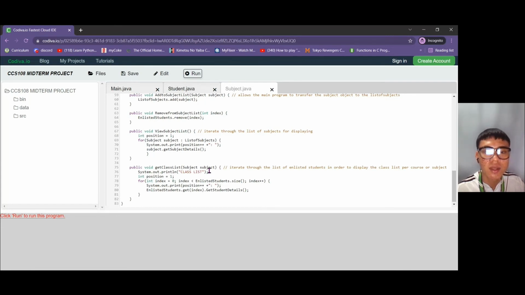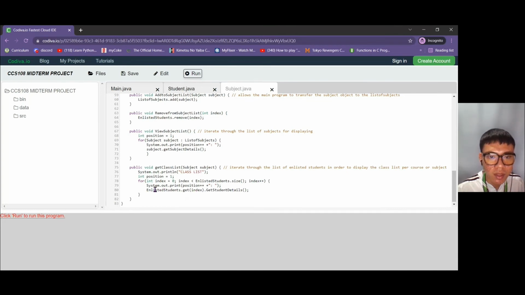Get class list subject is another method to iterate through the list of enlisted students in order to display the class list per course or subject. First, we print the class list and then integer position is equal to 1, then another for loop for the iteration or searching, that index is equals to 1, then if the index is less than enlisted student that size, then index plus plus.